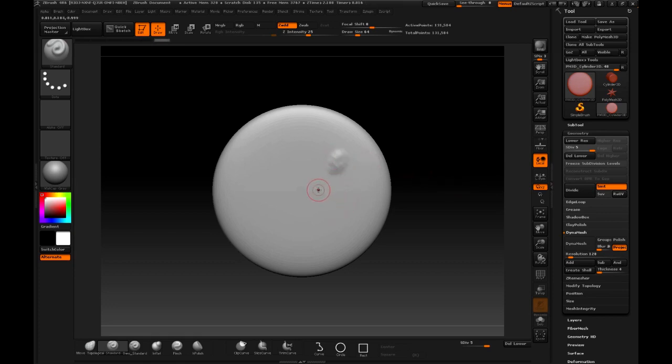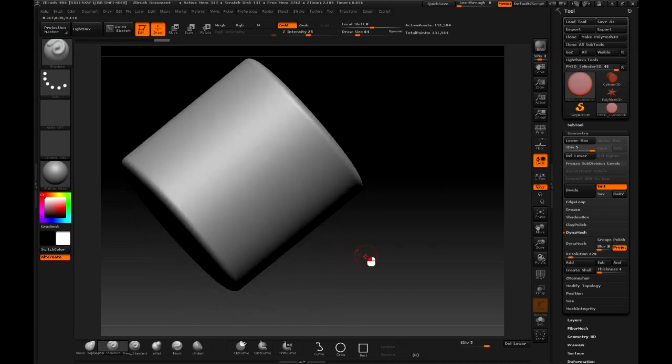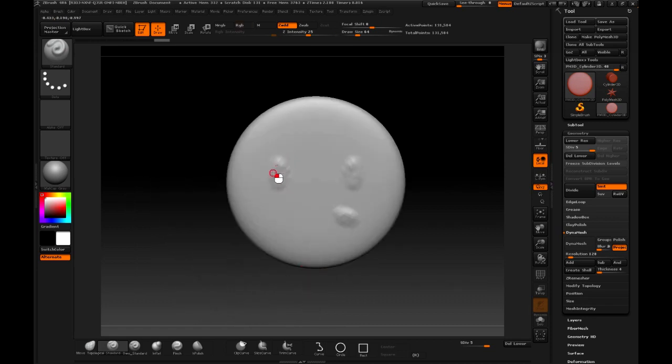Generally, we use the normal symmetry by using the X key. When we draw on one side, it will create some kind of mirror on the other side. So, if we want to use another kind of symmetry that we could use to copy something that we do on the side, and then it will duplicate that over a radius. How do we do that?